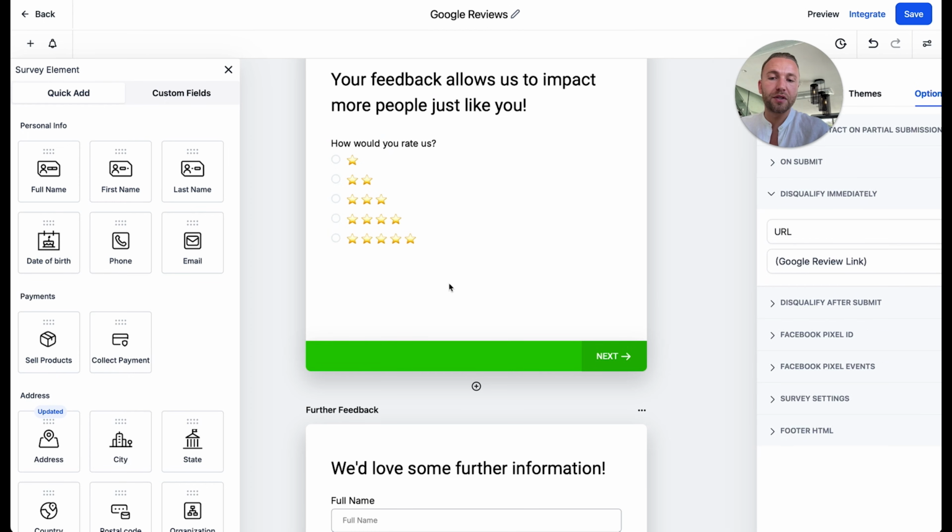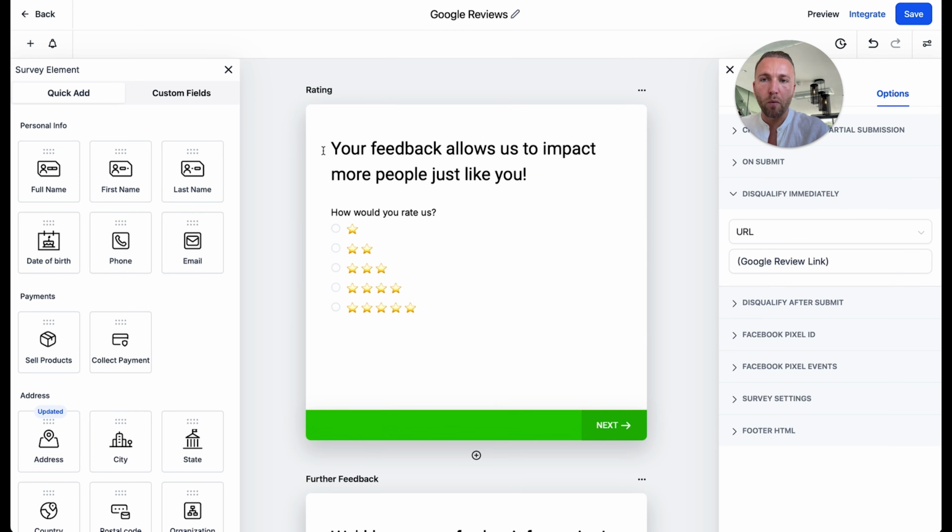And we can only generate 4-star reviews. Now, all of this is pretty easy as far as form creation is concerned, but I'm just going to show you there's one thing that is a little bit harder, and that is how I created this bit. The way I created this was for a custom field.